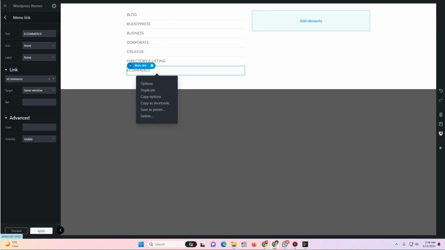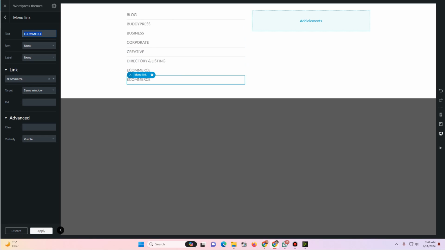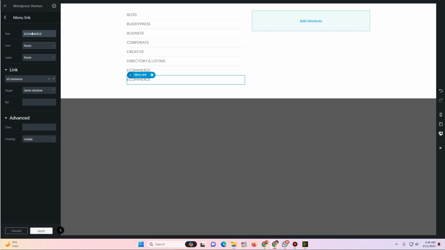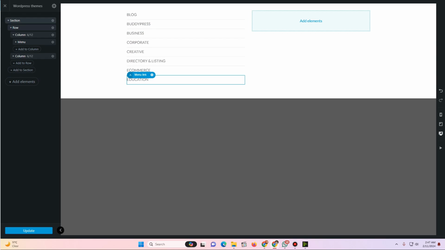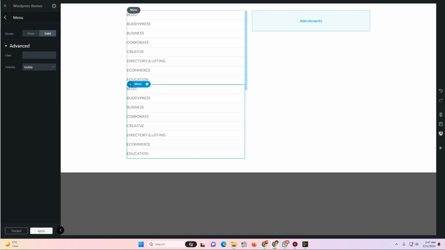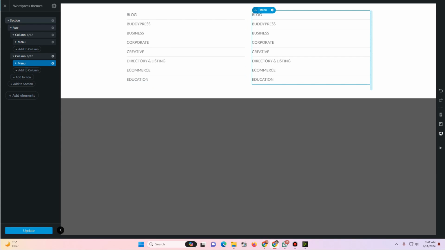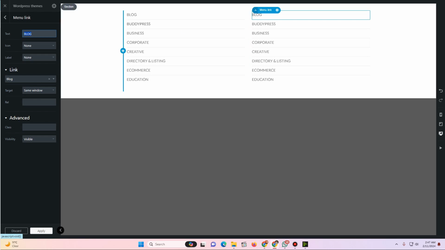After the e-commerce category we also have one category in this row, and that is going to be the education category. So I'll copy this, paste it right here, and then I'll insert the education category right here. So we are going to have this many elements in the first row. Now with that what you can do is to go to this navigator, and then you can simply duplicate this, and once you duplicate this, this will appear something like this. Just click on apply and then just select and drag it inside of this column, and it will appear something like so. Here we can start inserting more items.